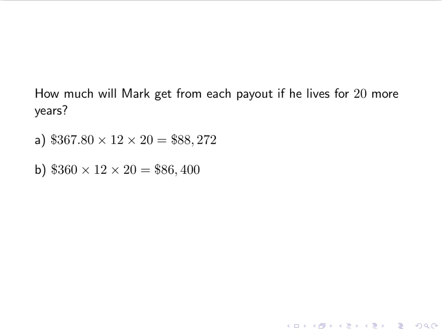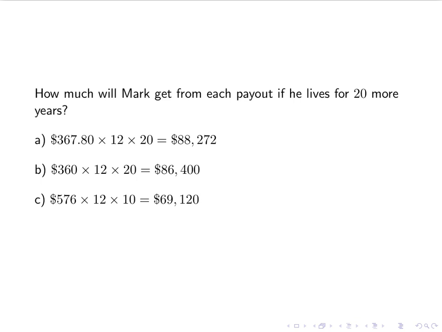For the last one, remember that it was only getting paid out over 10 years. So we're going to multiply by 10, not by 20. He's not getting paid for the 20 years. He's only getting paid for the first 10. So he's only going to get $69,120. So if you think you're going to live a lot longer, then you want the life annuity. If you don't think you're going to live that long, then either life with so many years certain or just a straight up number of years is probably the way to go.